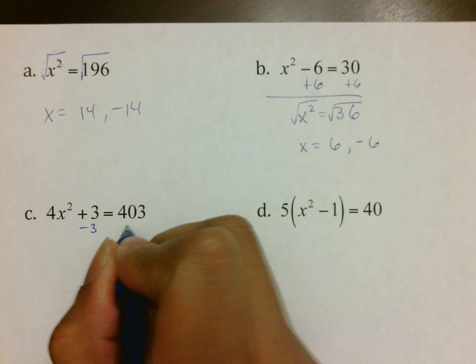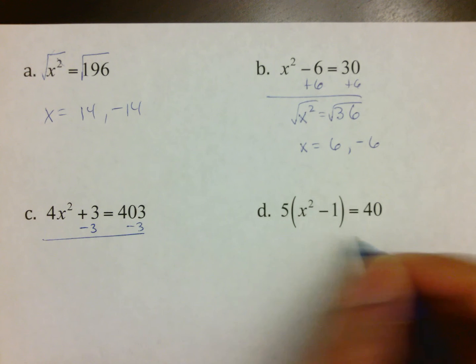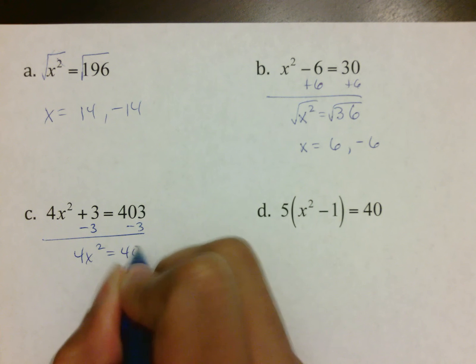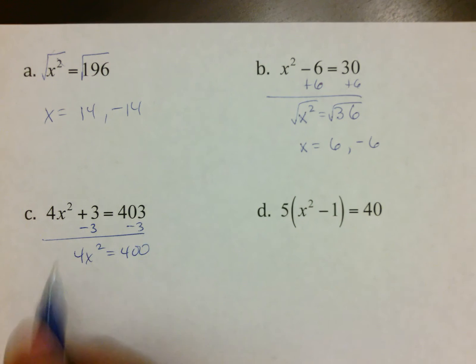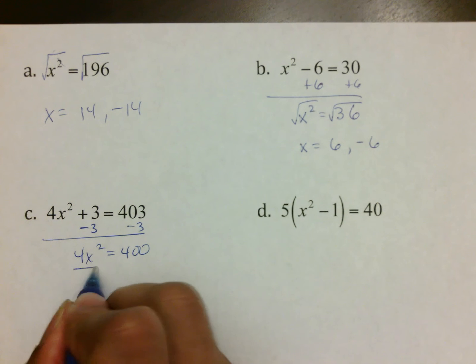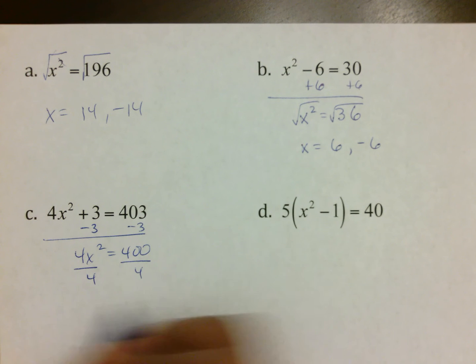So you will still move that number that is added or subtracted first because that is the weakest number in the list. You will bring down 4x squared equals 400. Again, you don't need to show that part on the computer, but make sure you have that habit. Second thing you're going to do is you're going to get rid of your weakest number next. Again, exponents are the strongest. They're stronger than multiplication, so multiplication is the weakest, which means we get rid of the 4 first. Now bringing down x squared equals 100.